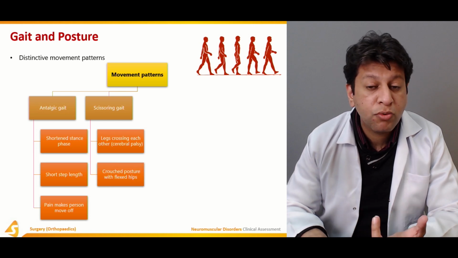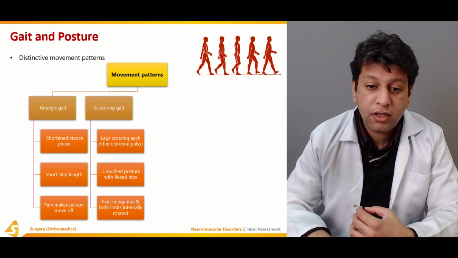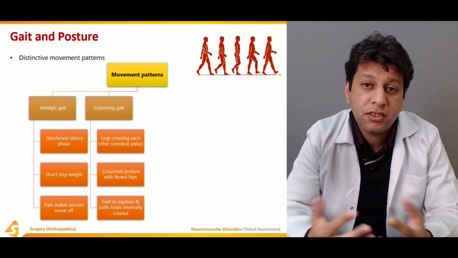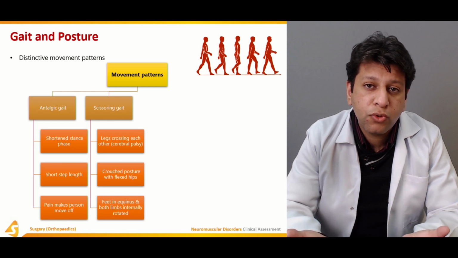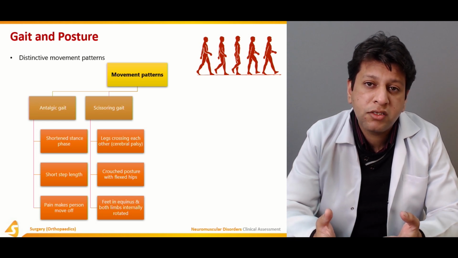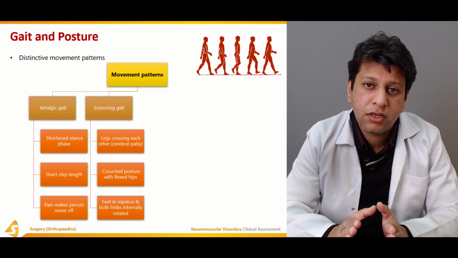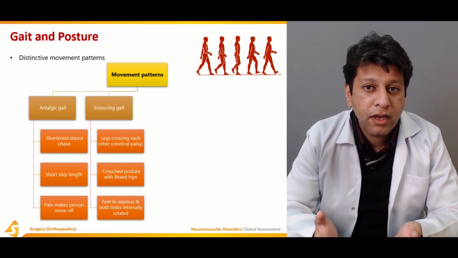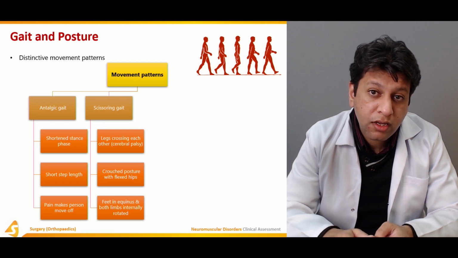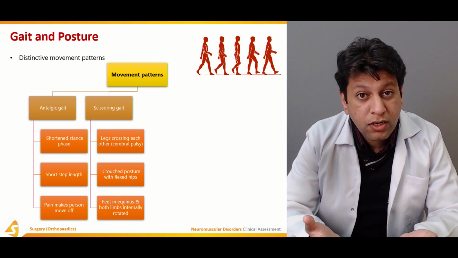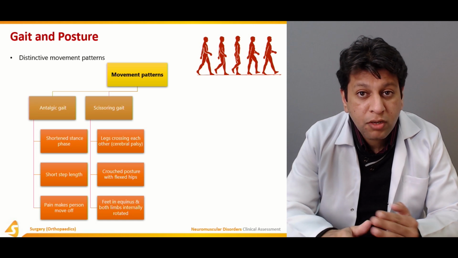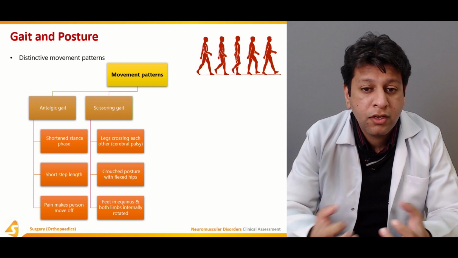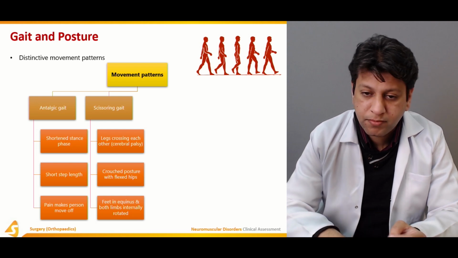There may be a crouched posture with the hip flexed, and there may be feet in equinus and both limbs internally rotated. As I just told you, usually the posture of the lower limbs in cerebral palsy is that there is adduction contracture and flexion at the hip joint. There is knee flexion, and this makes them crouch. It looks like they are crouching, and then there is equinus at the ankle joint with a short stepping gait and with scissoring of the legs. This is a classical representation of a CP child.